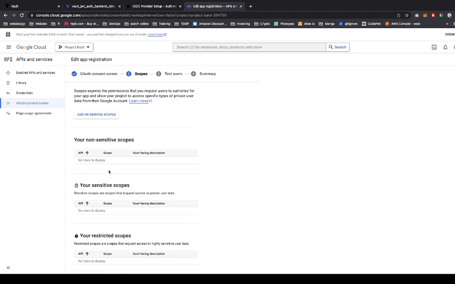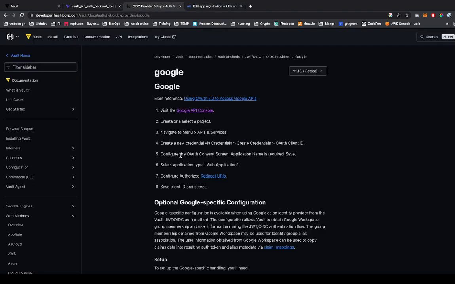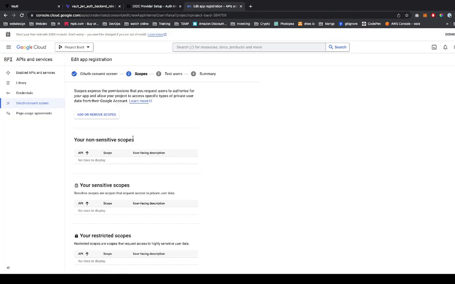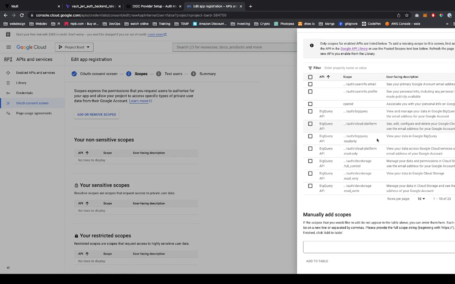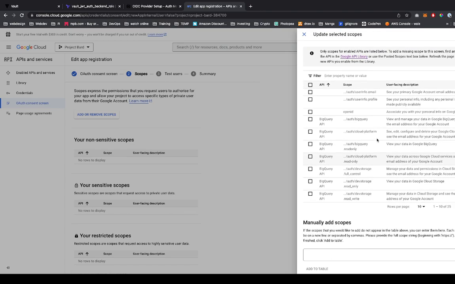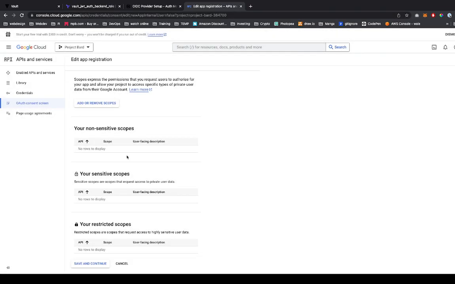Scopes. I think this is so then that configure select web application. So how do we make scope? Do I need to give any scope for now? I was just going to look at the one I've built before to see if I can see scopes, but I can't.